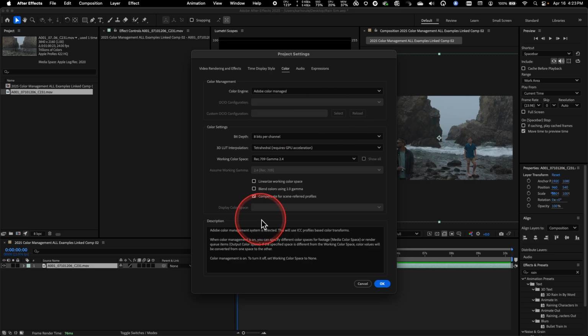Using the older color management, this doesn't have a display color space option at this point. But if you're really into this and you know what you're doing, you could flip this over into an OpenColorIO color engine, and then you would have this idea of a display color space, and you could try and match the modes in that fashion.